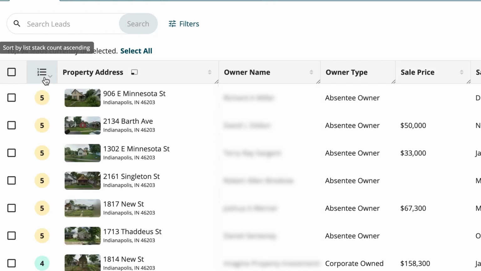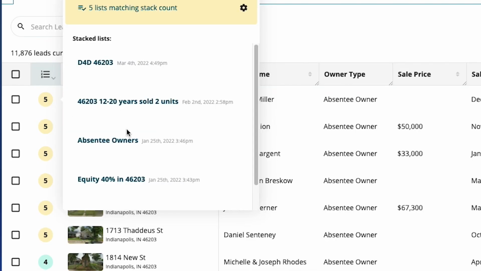One downside of lists is if you don't pull a really targeted list, you're going to be spending more marketing dollars to getting a lead, which means that you're going to have a higher cost per deal. So next step is taking these lists and stacking the motivators together to see which properties will have the most motivation to sell to an investor. The ones that are on the most lists are the greatest leads.